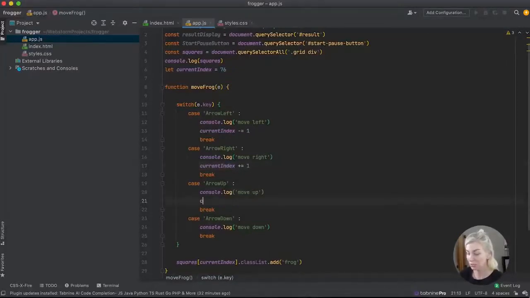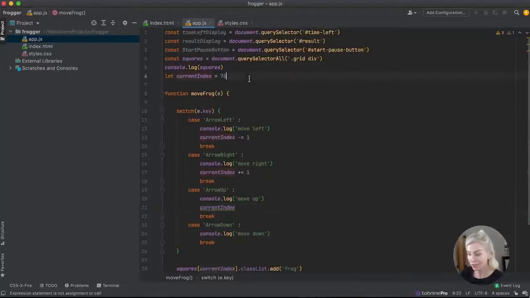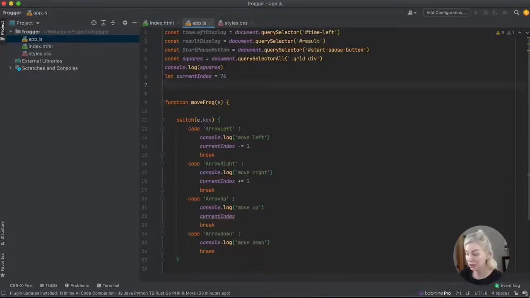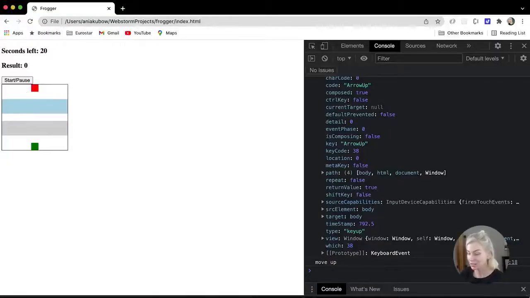And to move up, well, this is probably more interesting because we're actually going to use the width of the grid. So we know that the width, this can be a constant as it's not going to change, is 9 because we have 9 squares here. So say if I'm here and I want to be in this square here, and this square is index 76, well, this square is obviously 76 minus 9, right? So what even is that?